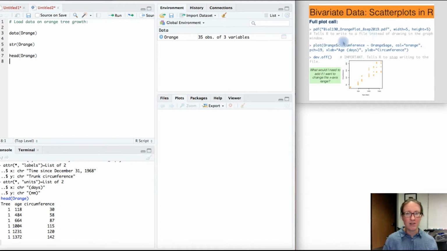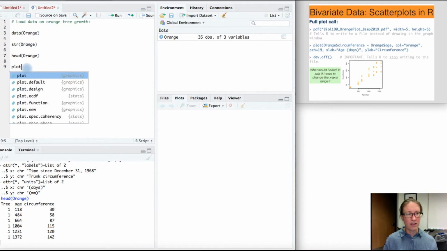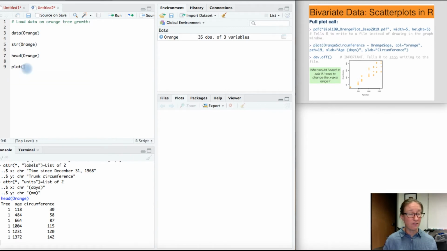So here's how to generate a scatter plot of tree age versus tree circumference. So I'm going to start here again with a very simple part of this. So the function we're going to work with is the plot function. And what I want to do is I want circumference on the y-axis.